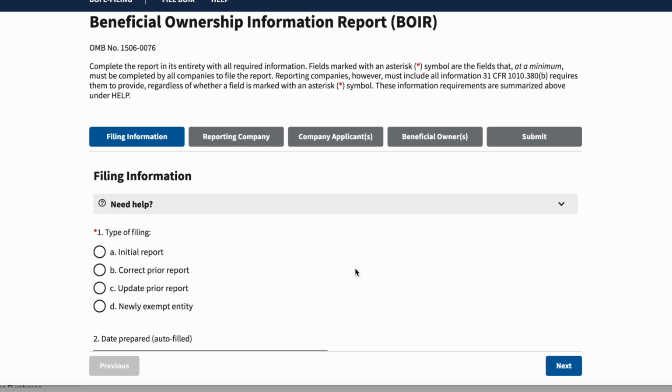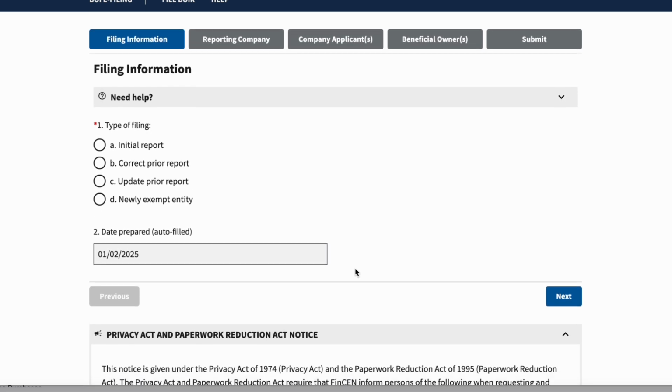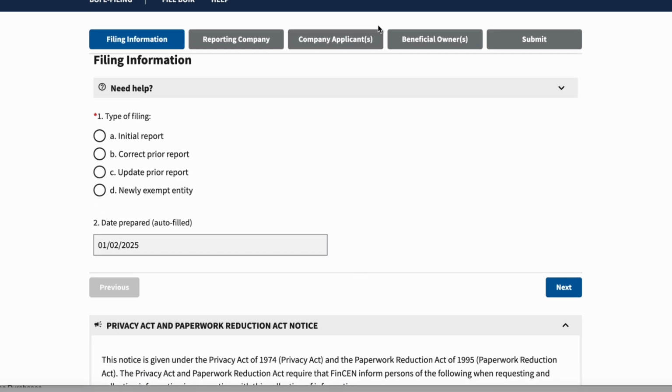They have a lot of resources, frequently asked questions, and information about this report, about why it's required, about compliance and who's exempt, and all those things. So what I would do is go directly to the FinCEN website and enter my information there. There are 3 ways that they're allowing people to file the information. You can file it by filling out a PDF and submitting that PDF. You can file it through their online system. And they also have a way that if a third-party company wants to file it for you, they can collect the information on their side and directly transmit it to FinCEN.